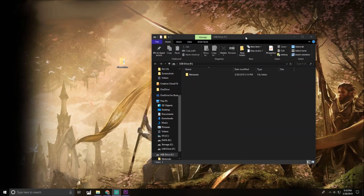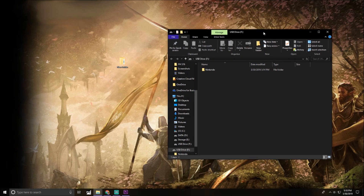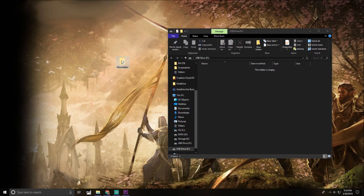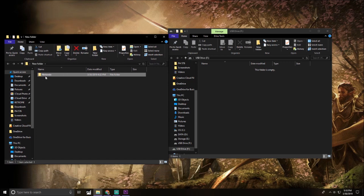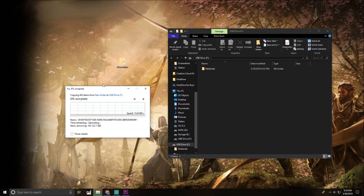Back on the computer, take out the SD card we just formatted — that's the one you want to upgrade to — and put it back into your USB reader. You'll see it now has a Nintendo folder. We're actually going to delete that, because we want to put our old Nintendo folder in there. Open up the folder we created earlier with the Nintendo folder we saved. Drag that over to the new SD card, and just like before we're going to play the waiting game and let this transfer. It looks like this should take about 20 minutes.